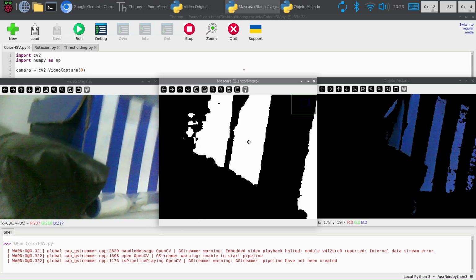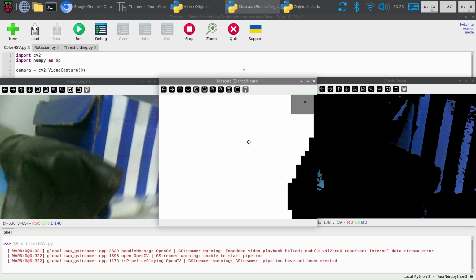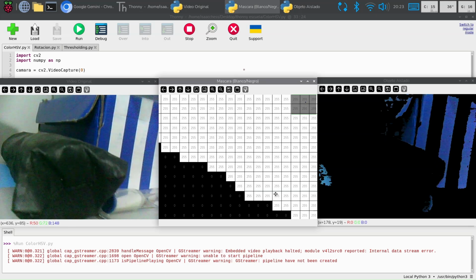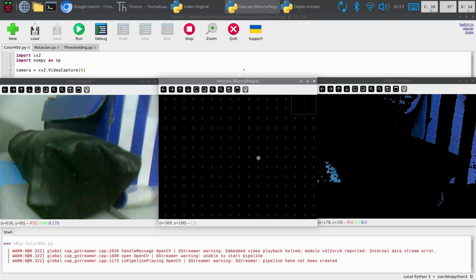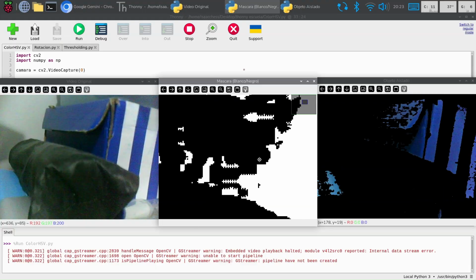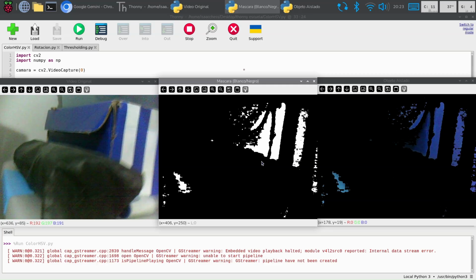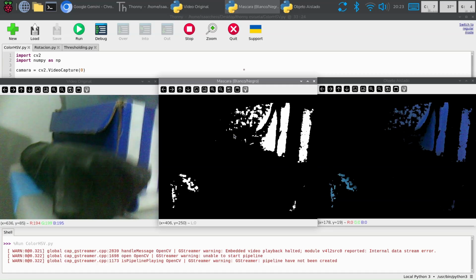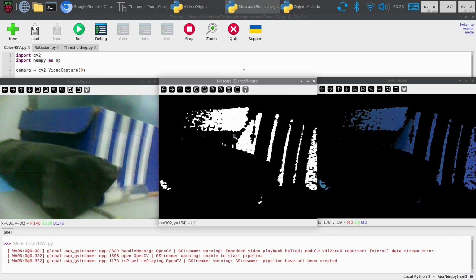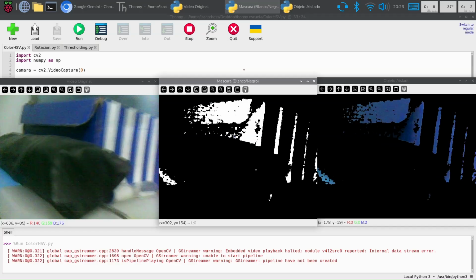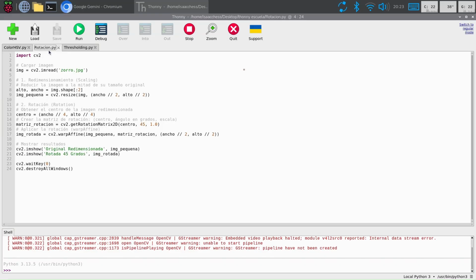So for example here, let me zoom in a little more. So you can see here, this is the first example for our color HSB. So let's continue with the next one. Let me stop this and go to the next one.